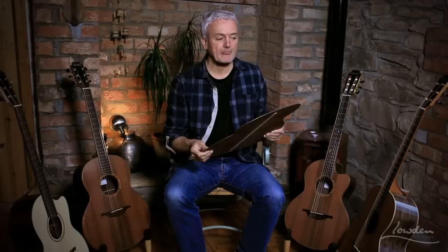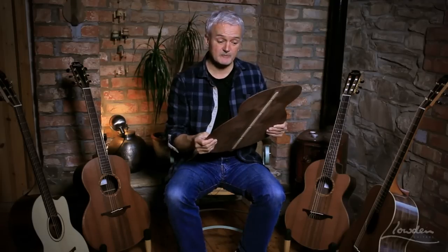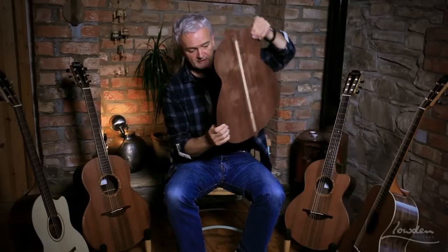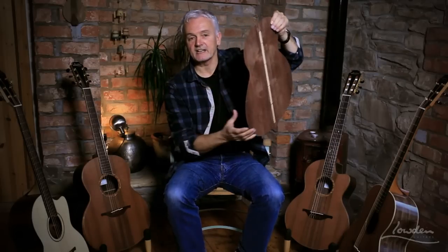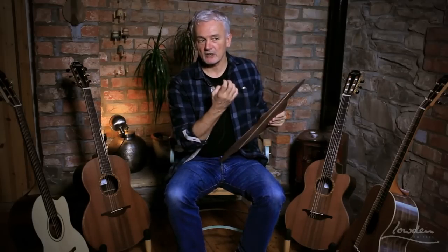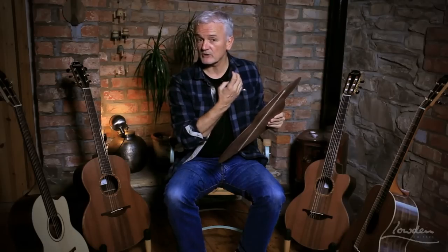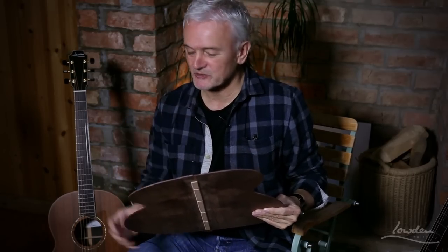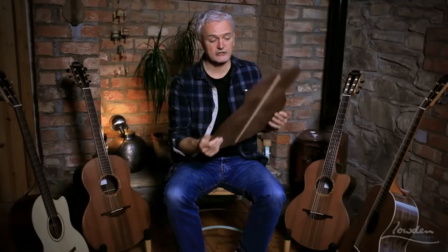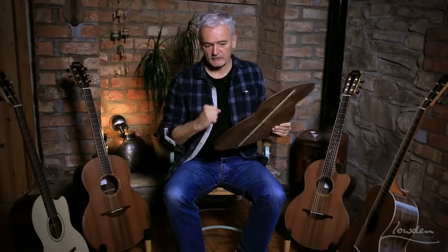And it just comes with experience. But as you touch it and tap it as well, you get an idea. I'm not listening for a note. What I'm listening for is the tonality of it. And I'm looking for bell-like clear tones, which help quite a bit. This is Honduras rosewood. Very powerful, very warm, very clear at the same time.